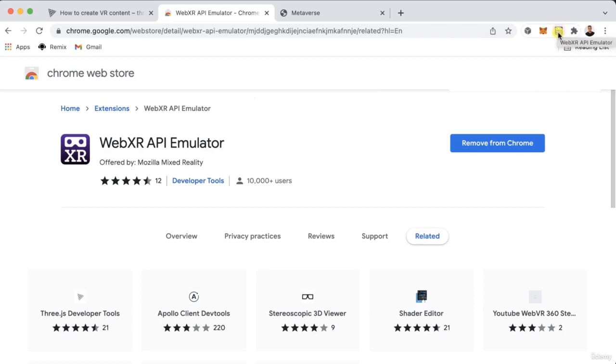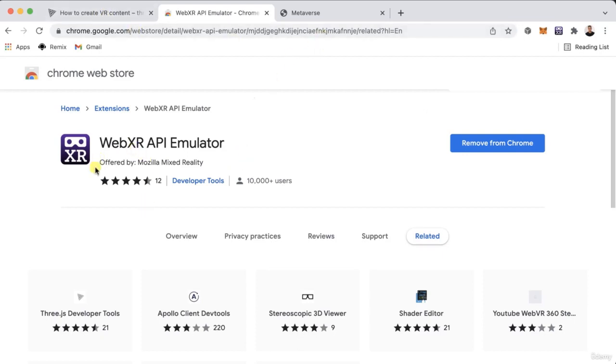And if you can see up on the top right, you'll see that we have an extension in our Chrome browser that lets us emulate virtual reality, okay? This virtual reality will adapt to the browser, which in this case is Google Chrome, okay? So we're going to add this emulator, which is going to let us simulate virtual reality so we can see how the metaverse looks.